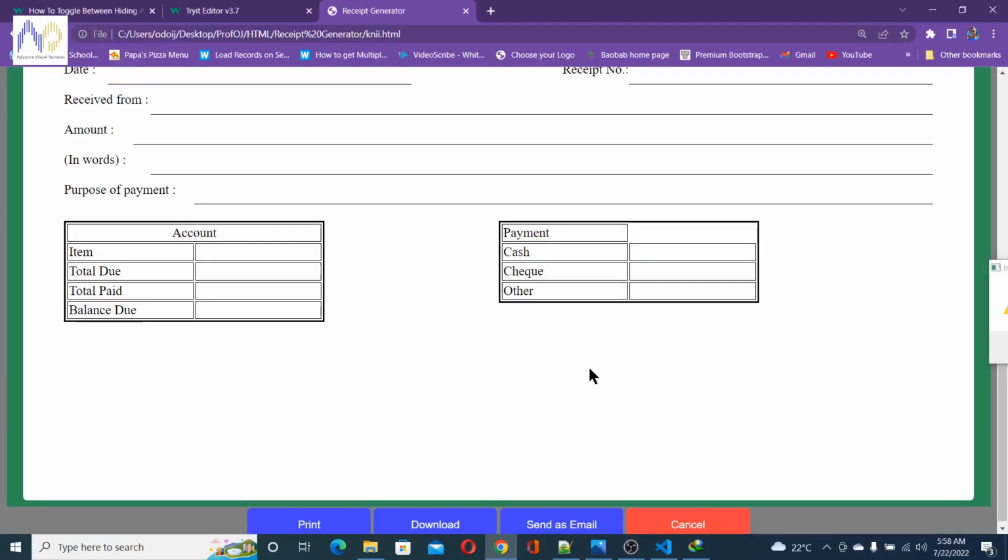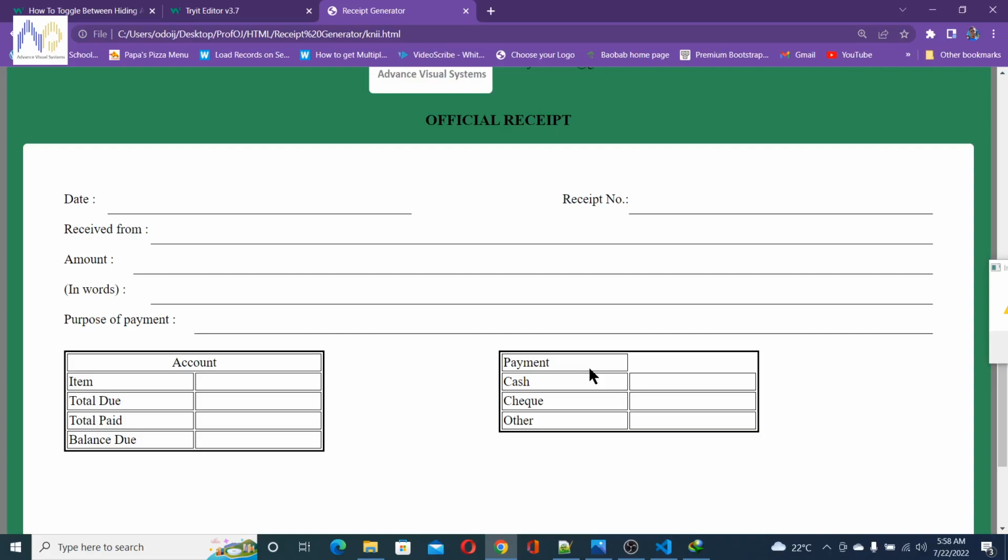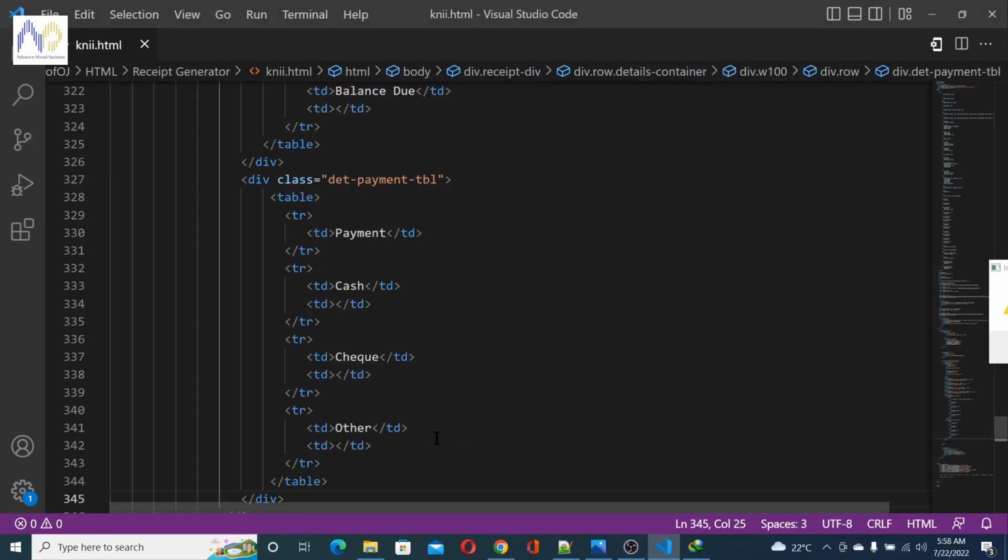So good, this is what we have for that one. You see that? Just that in this case, for the first one, you realize that it is full, it is not shifted to the side, it is not one data. It is full. So we use something we call colspan.